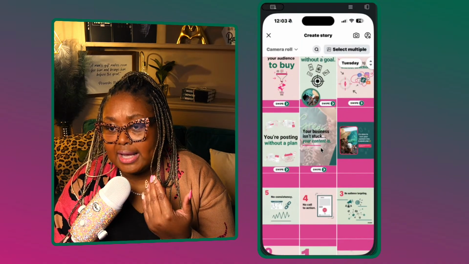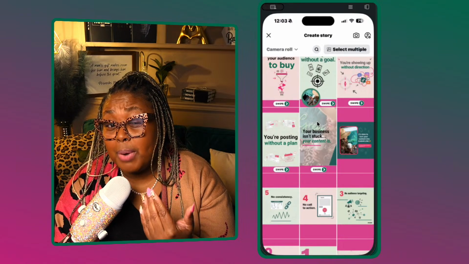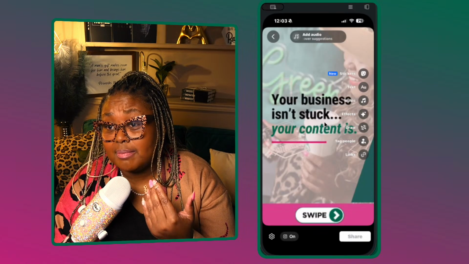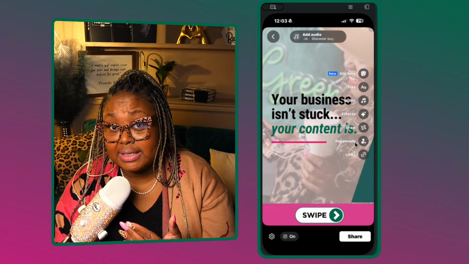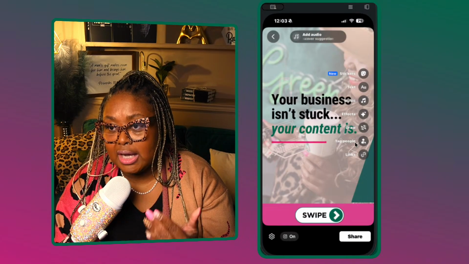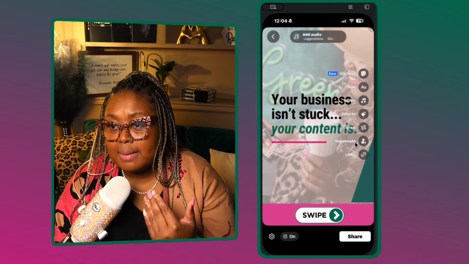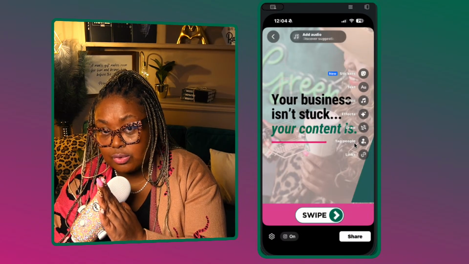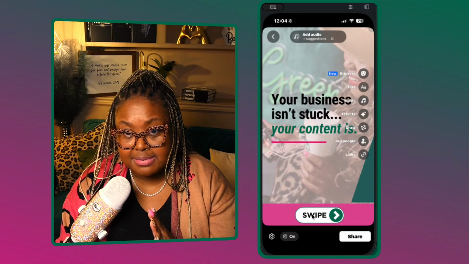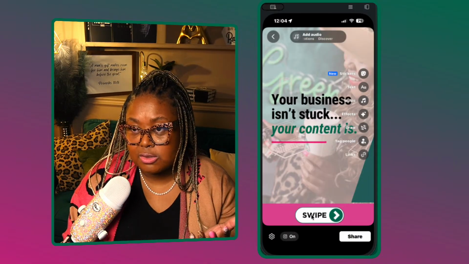So you would have to post each one of them separately as a story. You can upload multiple ones, but they are going to post as separate stories. And I did add this little swipe to mine for carousel purposes.